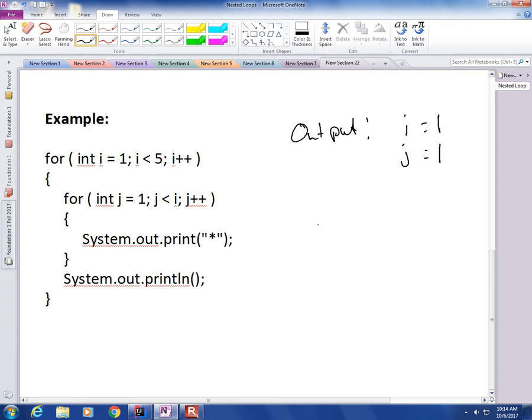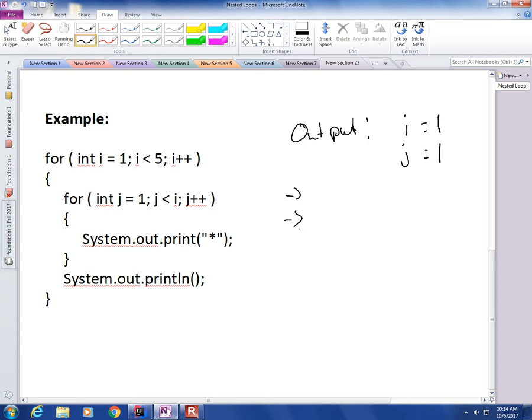So now I'm going to skip the rest of the for loop. And so what do I do next? What happens after I exit this for loop? I hit a print line, right? And so really the first thing that's going to print is going to be a carriage return line feed, right? So we're going to start on this line, but it's going to print out a new line, and we're going to go to the second line.